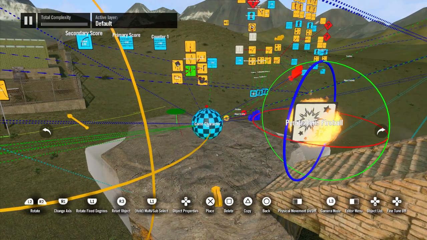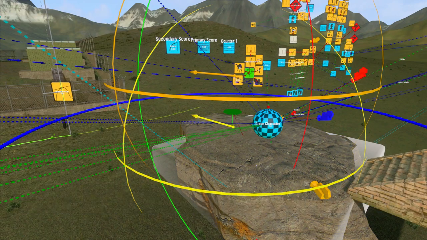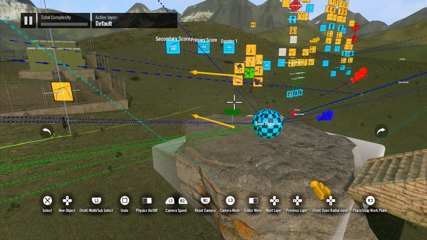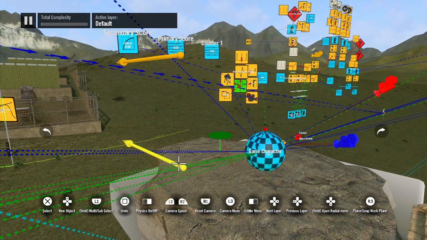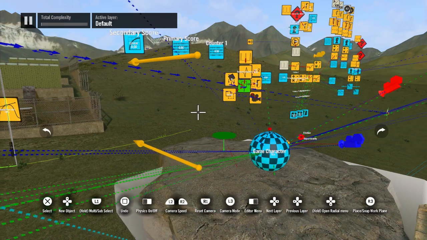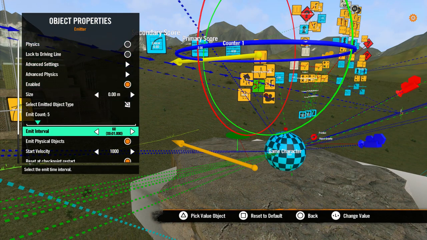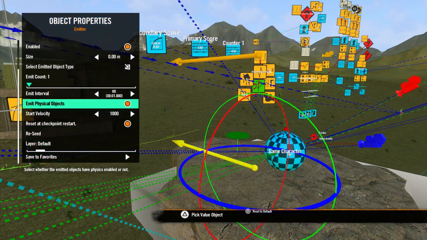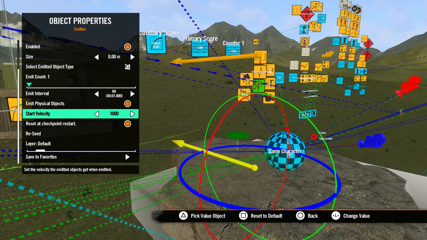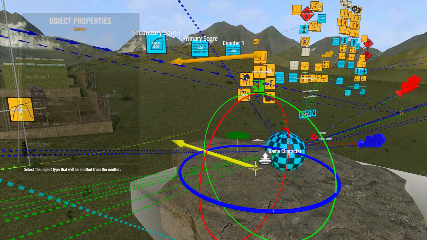So you want to hide this away from the world because you need it on. We want to make this size 0. We wanted to emit it to 1, but the physical one, we wanted to emit it to a few, maybe 5. The 1 though, we're gonna say no emit physics, but you can emit physics, doesn't matter. Start velocity. The lowest emit this object.